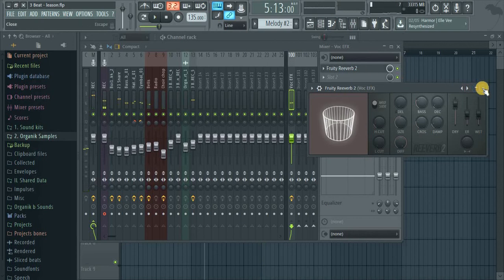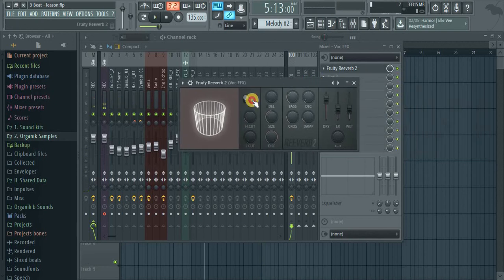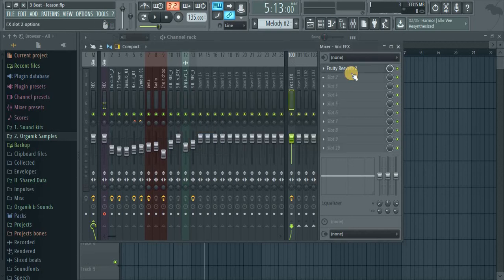And I always like my reverb to be subtle, to be very, very, very subtle. I'm not gonna go deep on the settings here that I usually do, but I like my reverb to be very subtle. I don't want, because the reverb is just the room. It's just to give you the feel of the room.